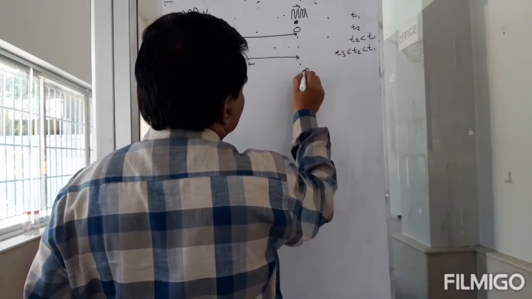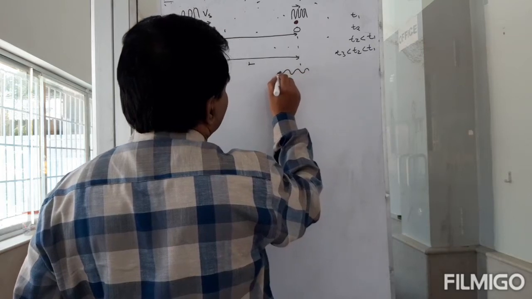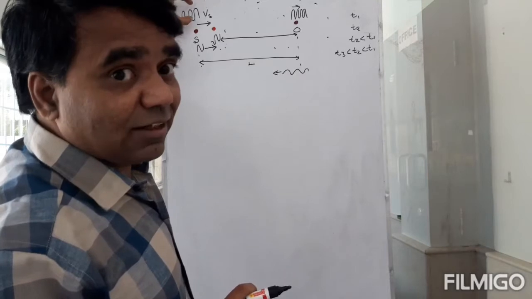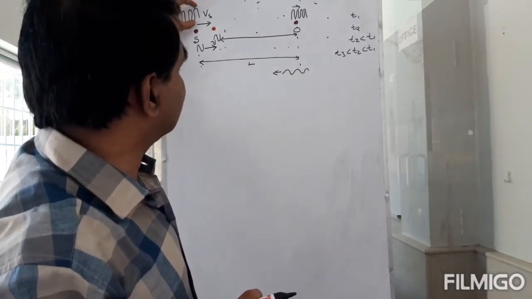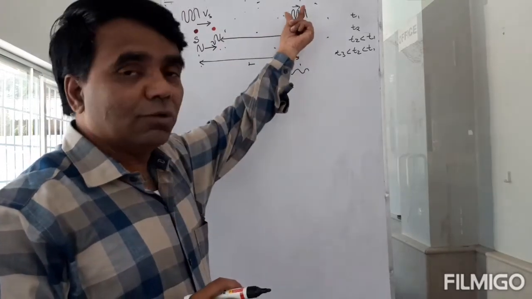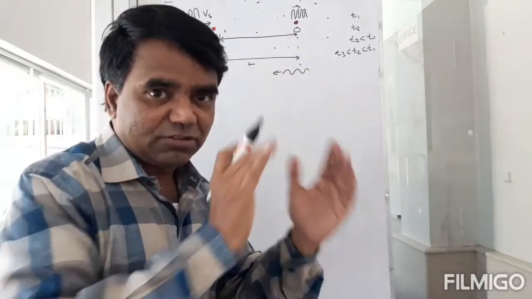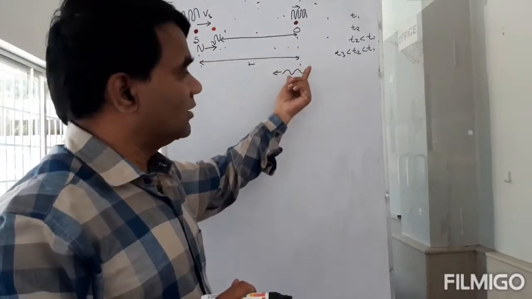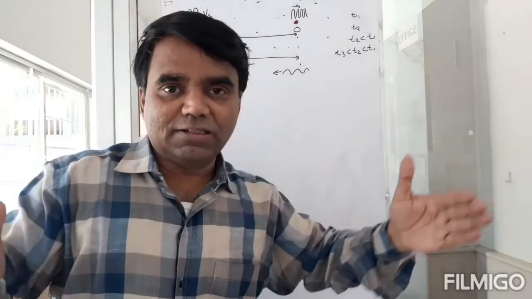So when the source is approaching, this is how you feel. But when the source is moving away, then this is how you feel. The source is producing these waves at the same frequency. But when the source is moving towards you, it will look like the waves are crunched in time, and when it is moving away from you, the waves will appear to be elongated.